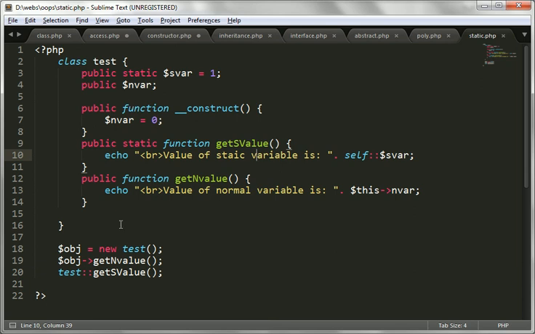We have created a test and it is 0, and where $this get and where $obj. What are we missing? Public function construct is equal to, okay, sorry, we have to use it like this.